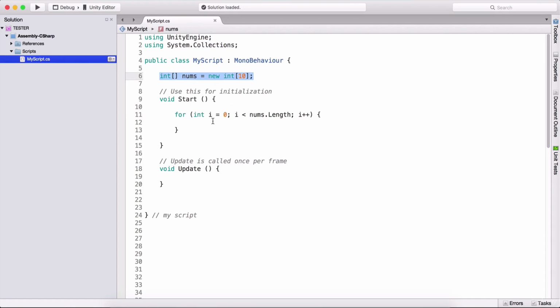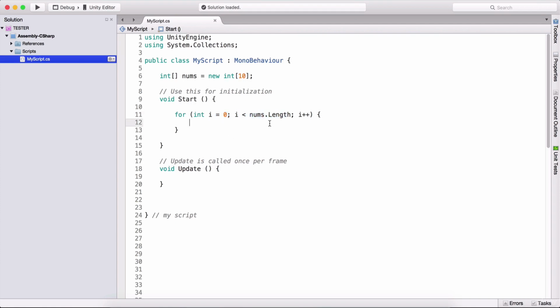So you can simply type nums.length, and it will return how many elements we have in this array. Also, one specific thing for arrays is that the first element of the array is not at index 1, because arrays are index based. If we want to access the first element, it's at index 0. So that is why we use these loops, and we type int I is equal to 0, and then as long as I is less than nums.length.